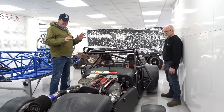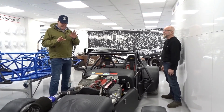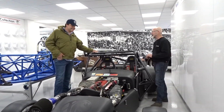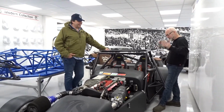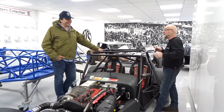So if in a track situation, if you were using it just purely as a racing car and nothing else, with the camber compensation, could you still use an anti-roll bar, or you wouldn't? There's no need. No, it wouldn't. See, that's the clever part. It would actually hinder it because by connecting both wheels together, both wheels want to move together. And anything that upsets this one will upset the good one. That's what people need to understand.